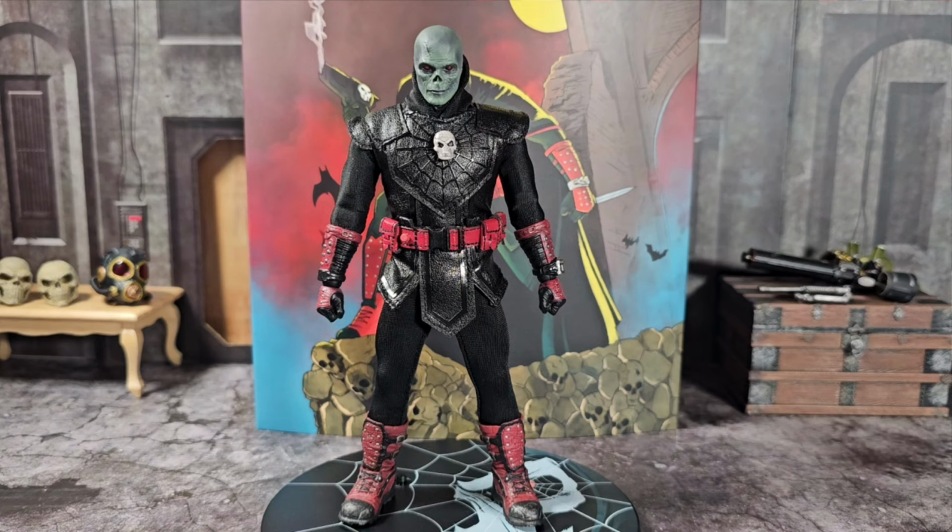So right now, we're going to talk about this dude. We're going to go over the articulation, and then we're going to go over the accessories, and then we're going to dress this dude together and see what this dude is all about and see if the hype is real.